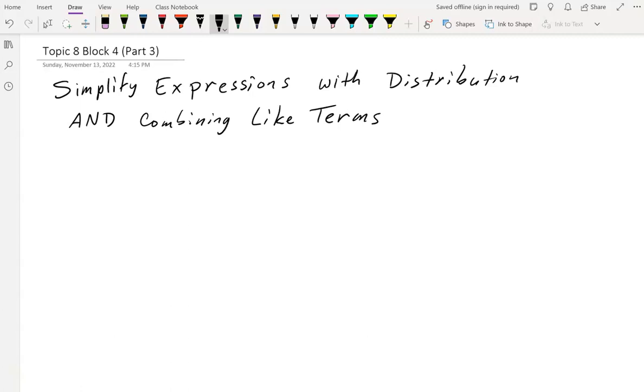Okay, so let's get started, and we're going to start off with a fairly simple problem. Let's start off with something with a positive number here. So 6 multiplied by 8x minus 7 minus 10x. Okay, so we can see there's distribution in there, and we have some like terms. The first thing we want to do is use the distributive property first. So here we go.